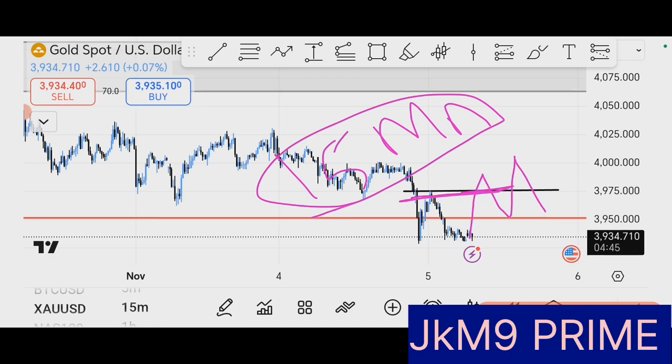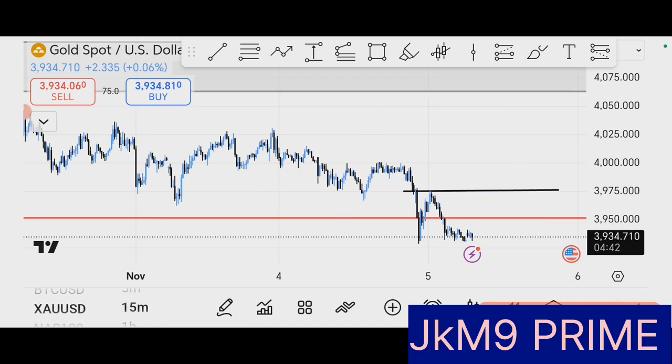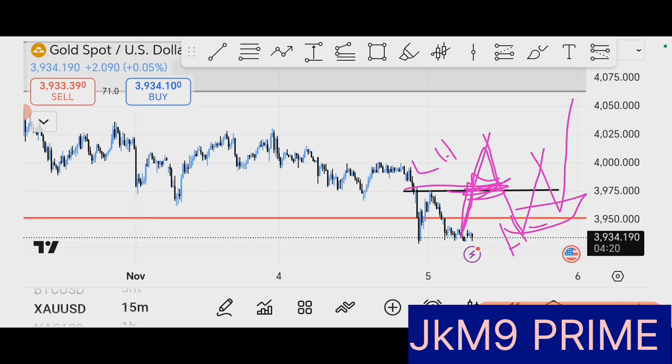Now we cannot assume that if price comes here, it is going to buy, so we can buy here. It's not like that. Normally price changes character by breaking out of the last lower high one time, then price forms a new higher low, coming to take the liquidity here, and only then does price follow the new buy structure.